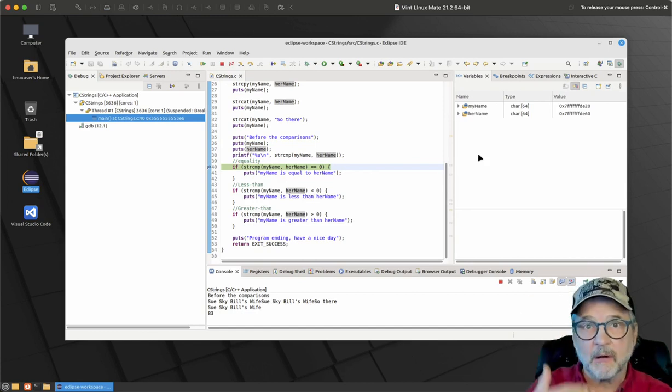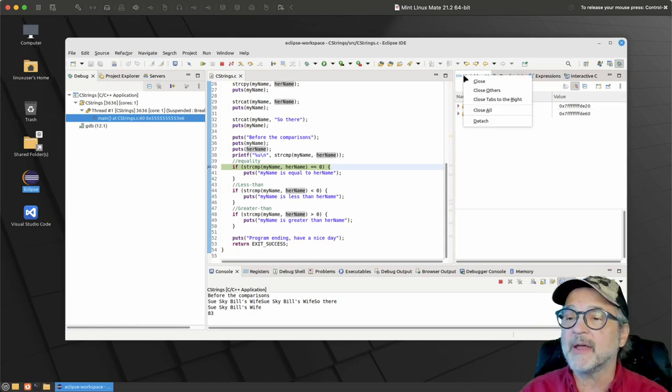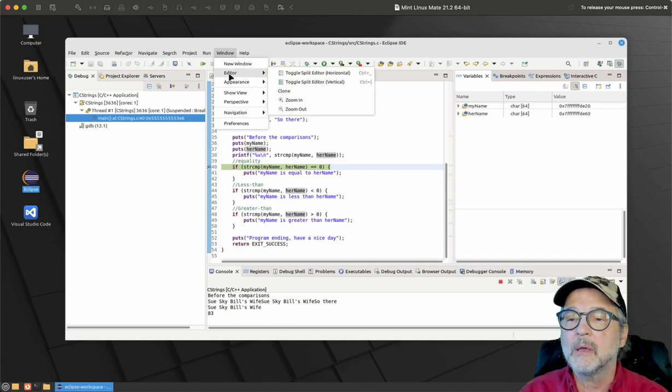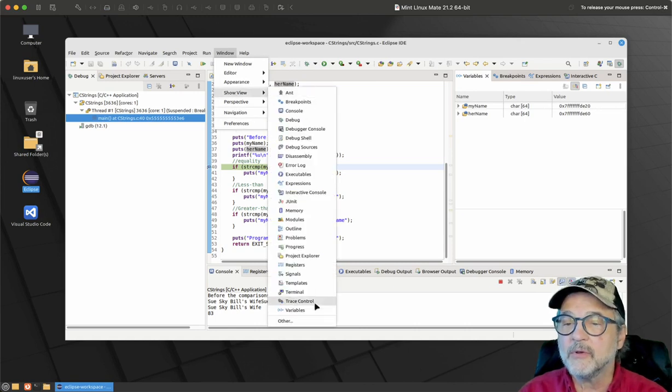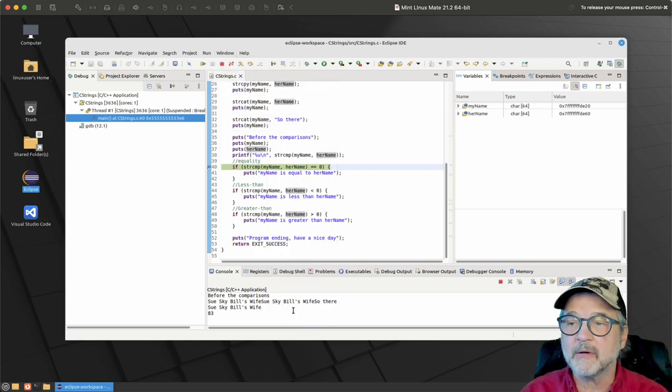So it executed all of the statements up to and right before that if statement. And I want to take a look at this data. So over here on the right, you can see that I have the variables tab. Now if I don't see the variables tab there, I can go up here to window, show view, variables, and there it is.